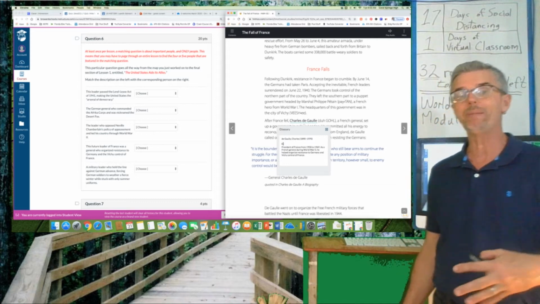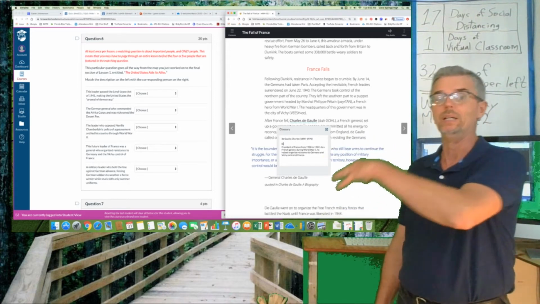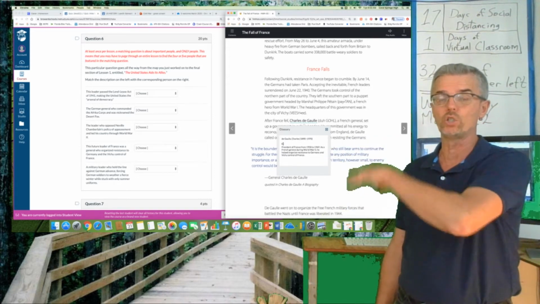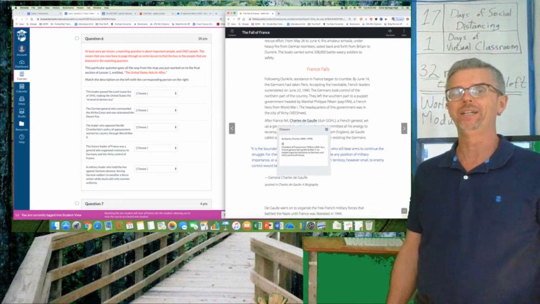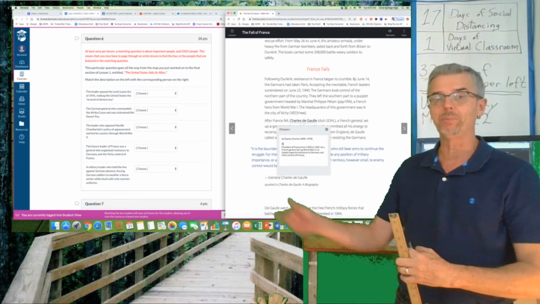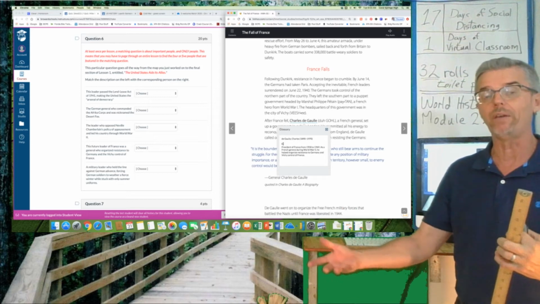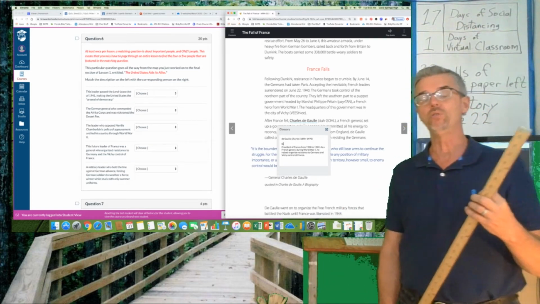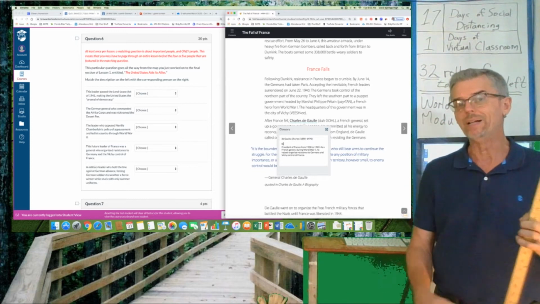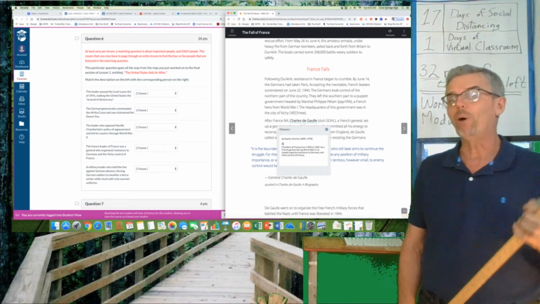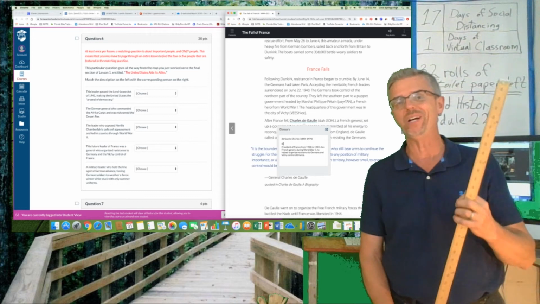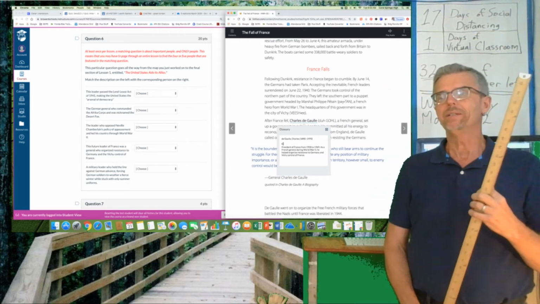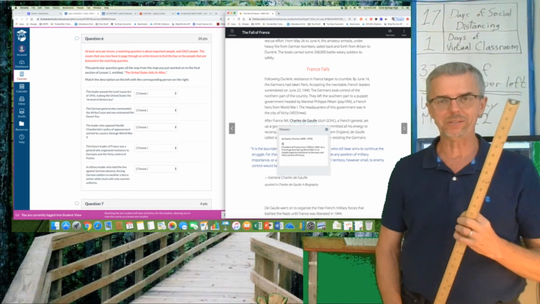And the resistance meant that there were still French people, really, really angry that the Germans had moved in and that they had put their puppet government in Vichy. So the resistance was never quiet. The resistance was constant. They couldn't do a lot. They didn't have weapons, but they did what they could. They made bombs, and they spied, and they stole stuff. And they kept recruiting more resistance fighters.